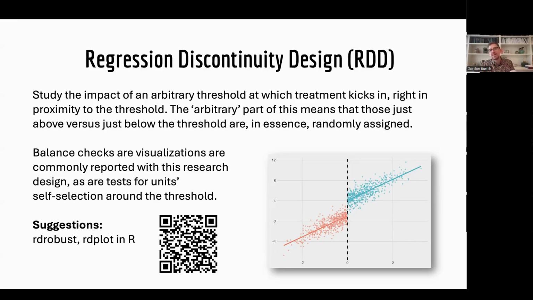It's not common as a method in IS because it's rare that you see instances where it makes sense. But there's a QR code here. I do have one recent paper looking at elections in online community moderator positions and the effects of that on career prospects, where we use this methodology if you want to check it out.